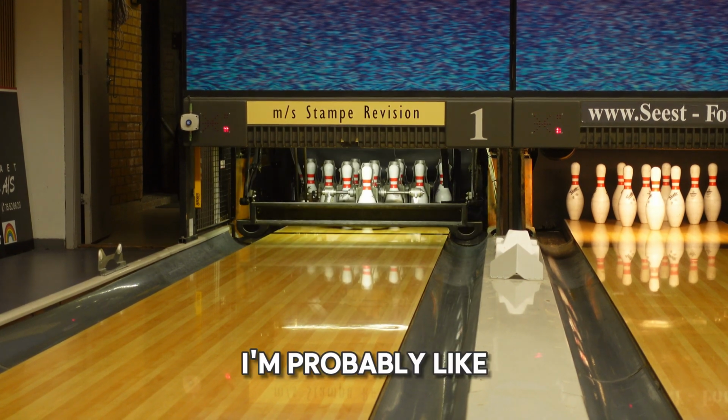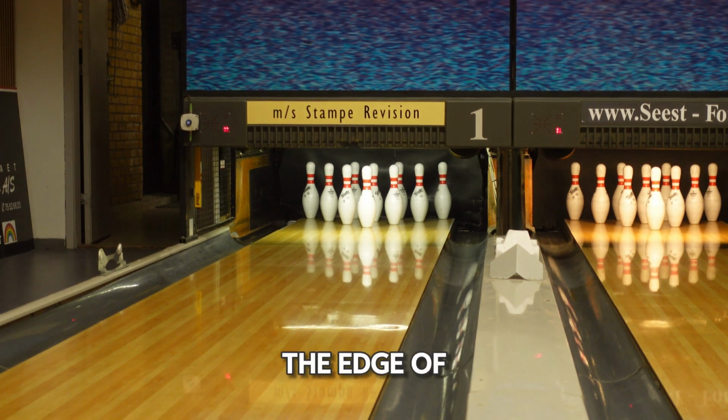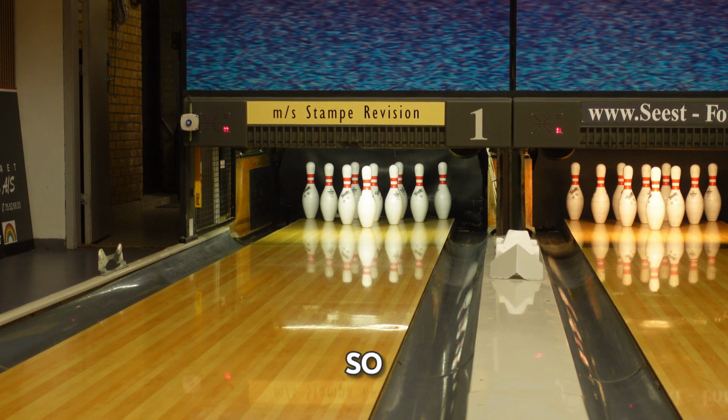So lane play wise, I'm probably right at the edge of how close I can get to the friction with that ball, because I move one board right and it starts going high, but you can definitely see the difference it's making. So let's move one back left where we're starting. Let's see how this looks now.